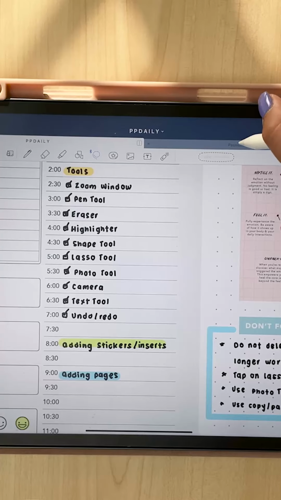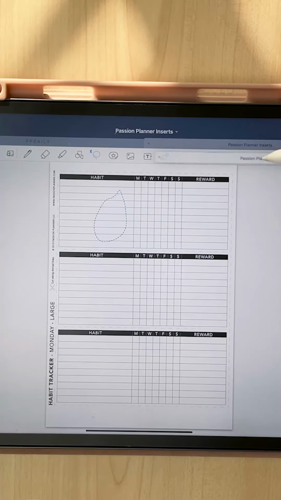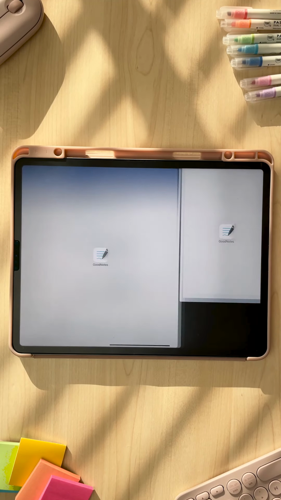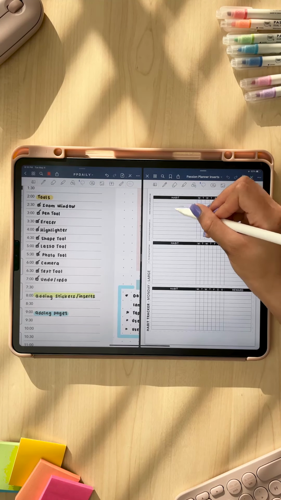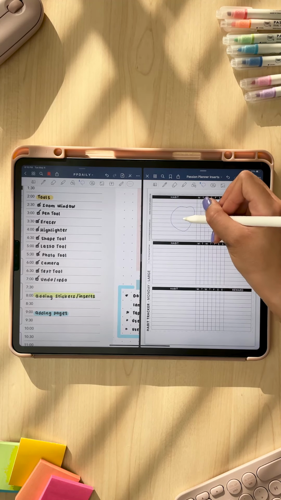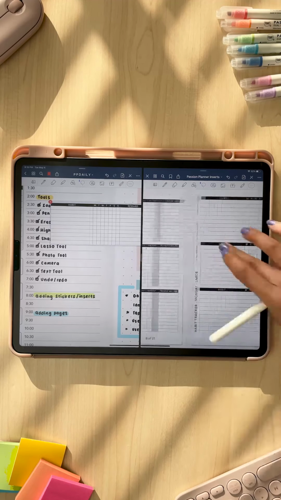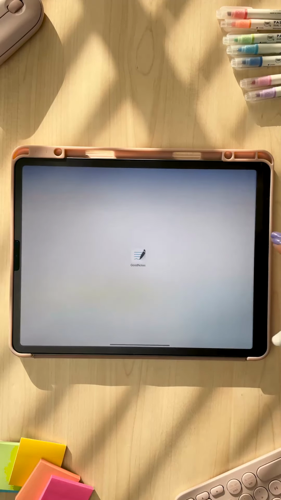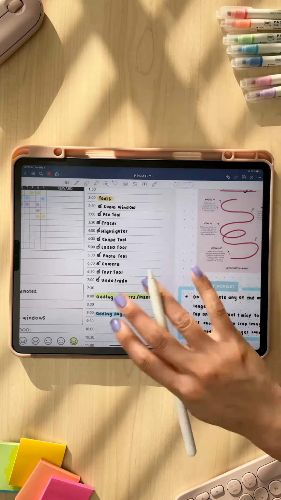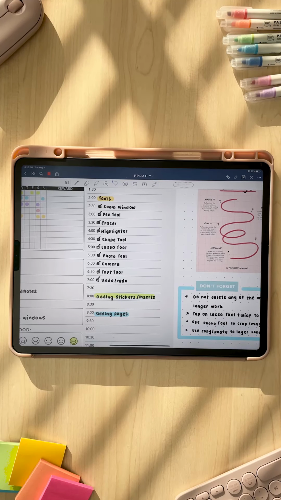Or I'm going to long press on this tab, drag it over here, and then I would select it, long press and drag and drop it straight into my planner. And that is how to add our stickers and inserts into your planner in GoodNotes.